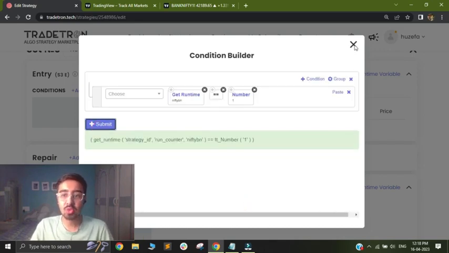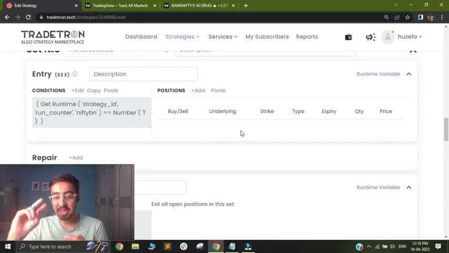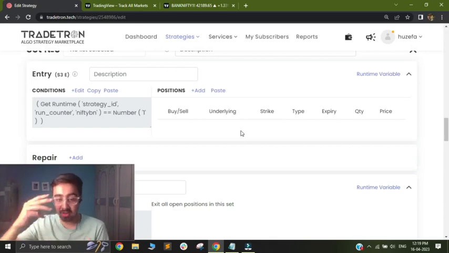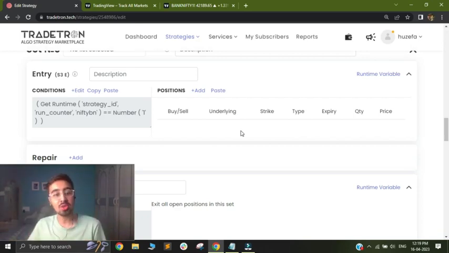So this way one strategy can be used for multiple different instruments. You can have your set 1 and 2 for let's say Nifty, set 3 and 4 for Bank Nifty long and short, and set 5 and 6 for Fin Nifty and so on. So you can pretty much generate one set for every different alert that you are making. So let's say if you want to add HDFC Bank, ICICI Bank, all the Nifty constituents, all of them can be done in the same way by adding multiple different sets on the same strategy on Tradetron.